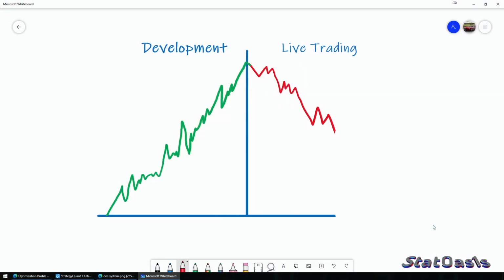So you change the system and you see it makes some money. You run it a little bit in demo mode and it still makes money. You fund the account, you trade, it goes up a little bit and then down. You lose all your money. I just want to show you that this is the illustration you're going through. You develop a system like this, but the outcome is always like this.